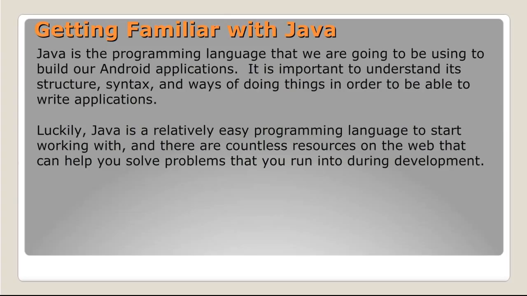Because Android sits on top of Java and the Android SDK is written in Java, it is important for us to learn the ins and outs of this language. Java is really straightforward, so just by learning a few object-oriented programming concepts and learning some basic statements, we are well on our way. Obviously, to learn the language fully will take more time. Keep at it and you'll be successful. You can always find help on the internet in regards to just about any problem you may encounter while developing something.